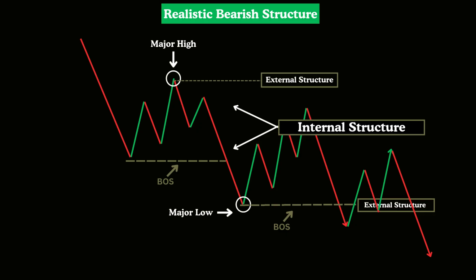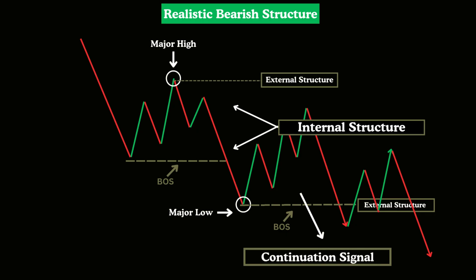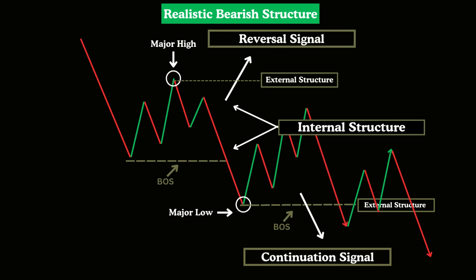If the price breaks below the major low, it confirms a continuation of the bearish trend. However, if price rallies above the previous major high, this should be interpreted as a potential trend reversal signal. To simplify, as long as the price remains below the most recent major high, the market is considered to be in a bearish phase, regardless of the internal highs and lows that may form within the range.